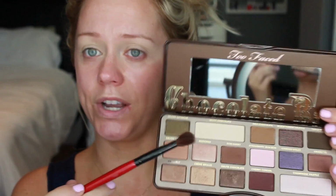I'm just going to place this White Chocolate color all over my lid. This is a Smashbox number 10 brush. Smashbox has really great eye brushes, if you were wondering. I think they even had a value pack of their brushes on sale for the Nordstrom anniversary sale, so that might still be available if you wanted to check those out.